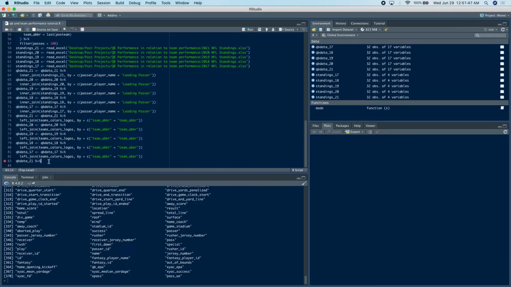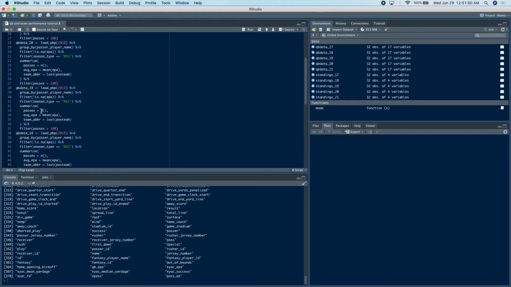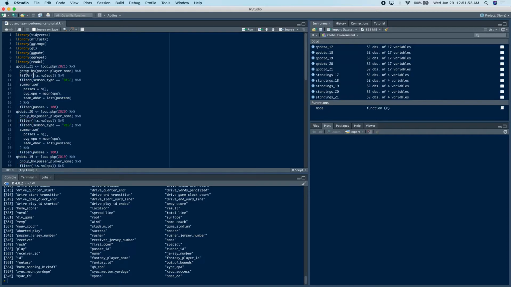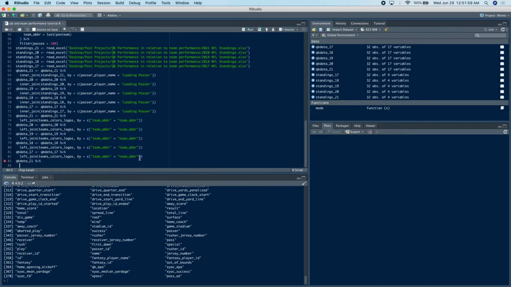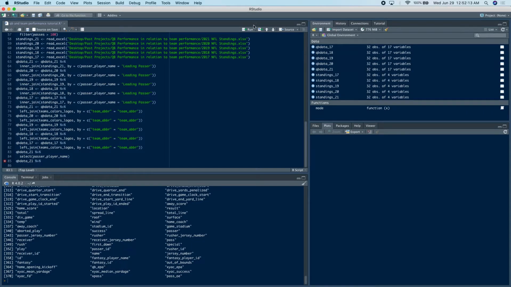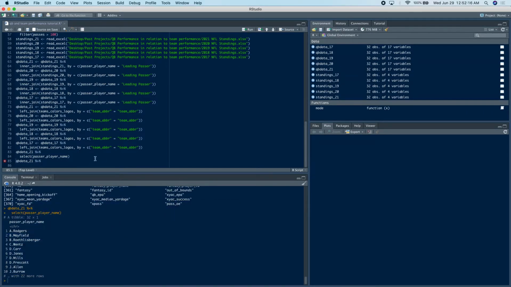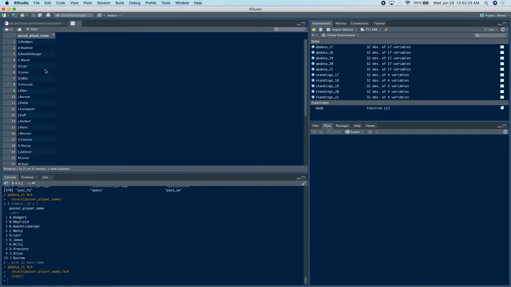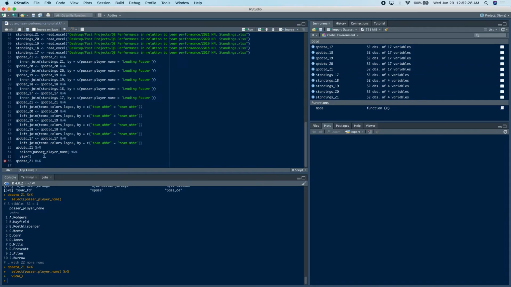Right now I'm piping nothing, so it's confused because I'm not saying anything. And with tidyverse, you're going to have your filter, group by, summarize. You're also going to have select commands, which I learned from SQL. I'm sure a bunch of you know it already, but you could use QB data select passer player name, and you'll see it show up because it knows it could be one of the things. You can also use view to look at all the passer players' names. Boom, you have a little view box for every single one of the passers in the data frame.